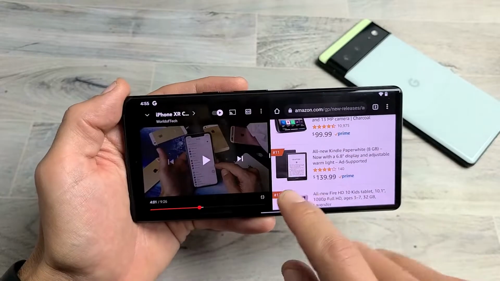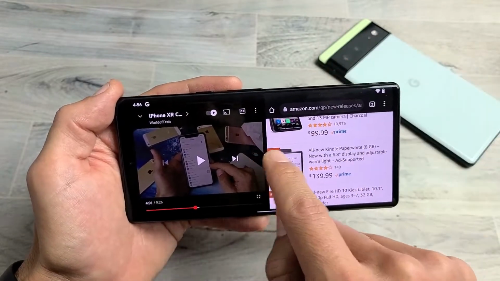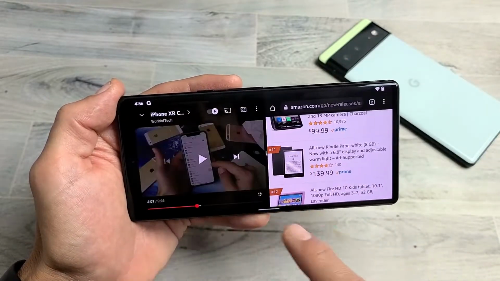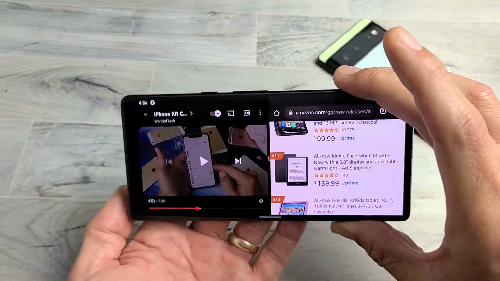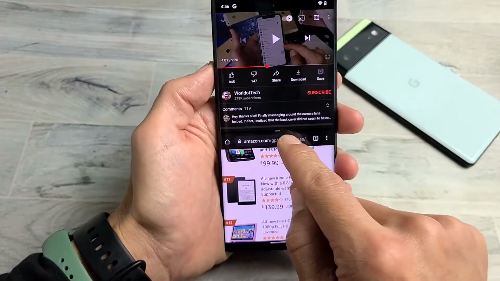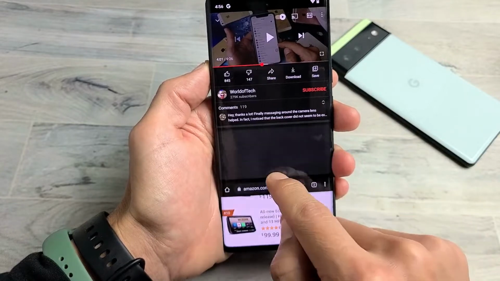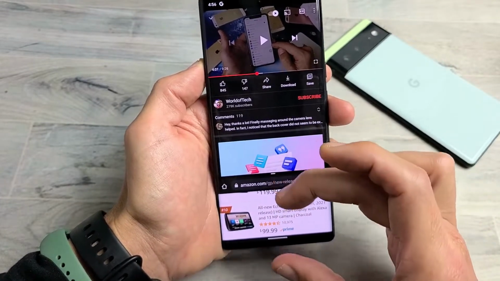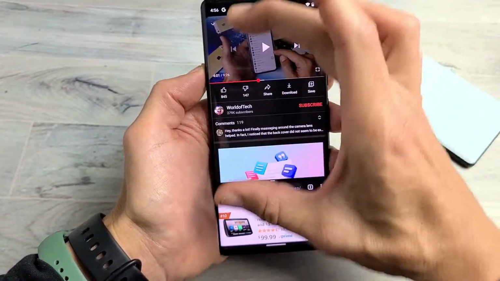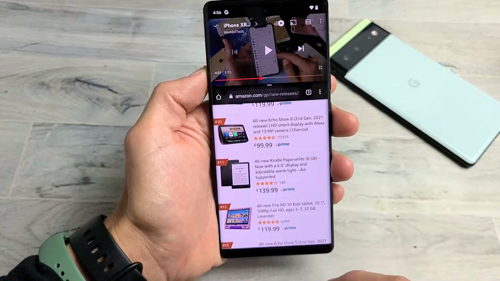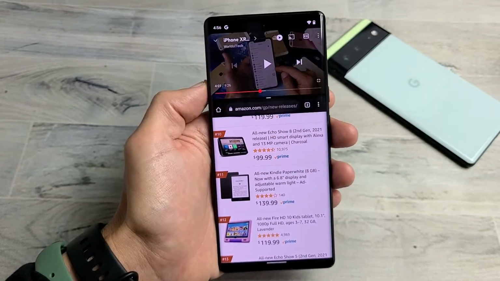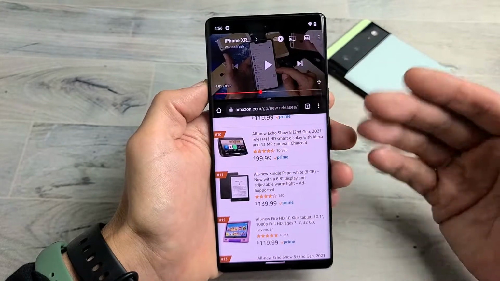Okay. Now you see the line in the middle here. You can go ahead and increase and decrease this too. Okay. The only thing is because I have it in horizontal mode, if I turn it to vertical mode, you can do all the same thing here, and now I can go ahead and adjust the screen size. If I want the Amazon a little bit smaller and have the YouTube video up a little bit bigger, just like that.